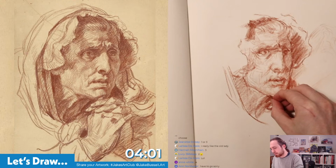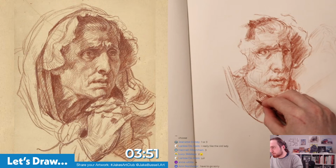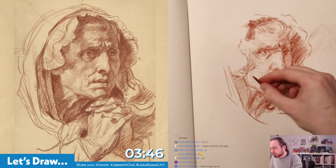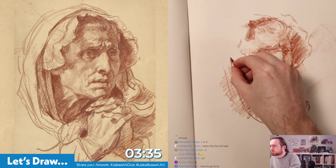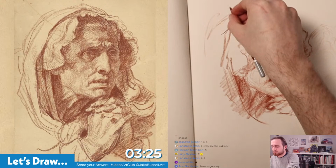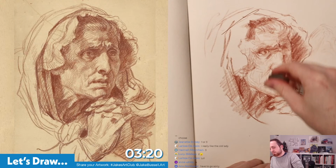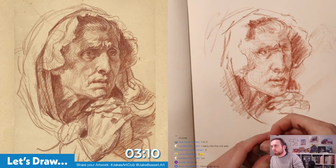I find whenever I do these studies, you know, I'm using the pencil in ways that I just wouldn't have done. It's forcing you to be more creative and have more flow, have kind of more dynamic lines. Going on with that eye here. Don't think I've left room for eyelids.